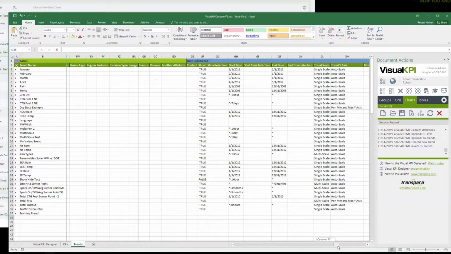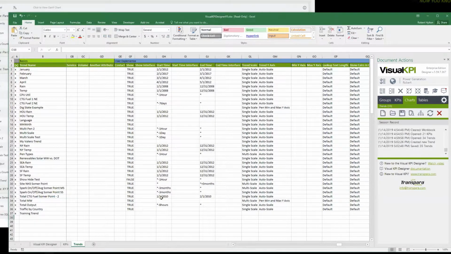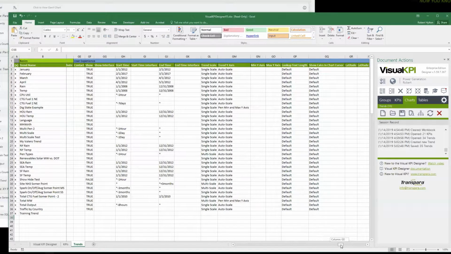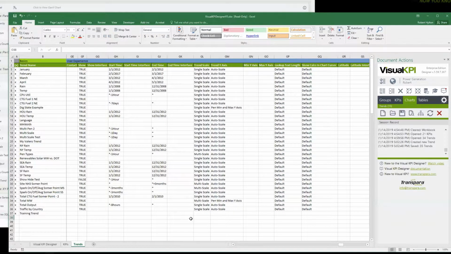And then in the user experience, I could give it a specific time frame, give it a specific context. Again, all these are optional. You don't have to have them populated, even if there's a default in there. And I could make this particular trend multi-scale, because I know those KPIs are not on the same scale. Okay, and the y-axis, I'll just leave it alone for now.